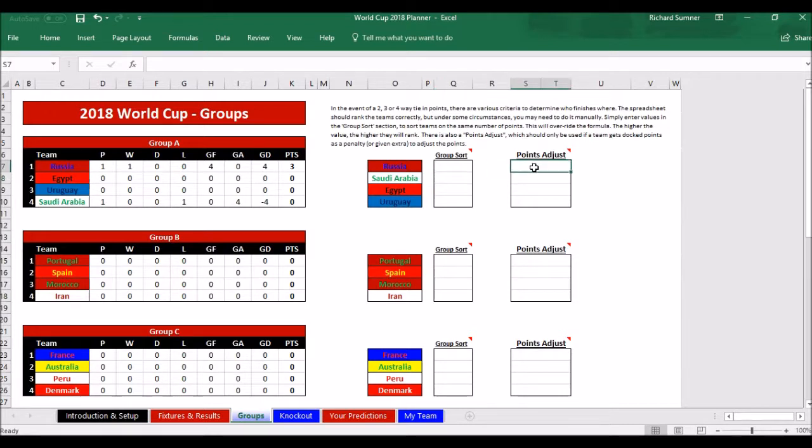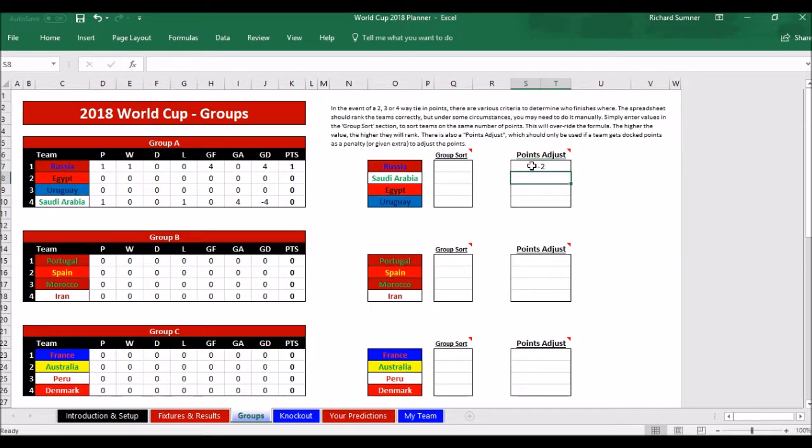If, for argument's sake, some of the teams get points deducted, let's just say Russia have 3 points, but they get 2 points deducted at the end because of some foul play or whatever FIFA ruling. It doesn't happen often, but there is a slim possibility. And they do take 2 points.